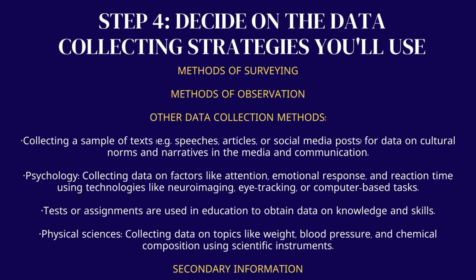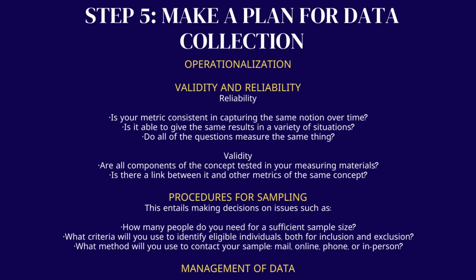However, because you don't have any say in which variables to assess or how they're measured, the conclusions you can draw may be limited. Step 5. Make a plan for data collection. You must determine exactly how you will utilize your methods to collect data that is consistent, accurate, and unbiased, in addition to deciding on your approaches.